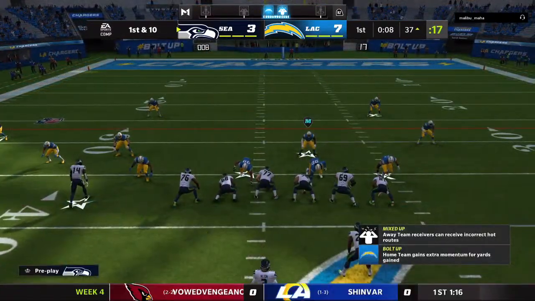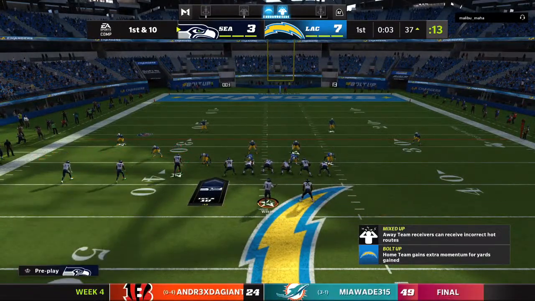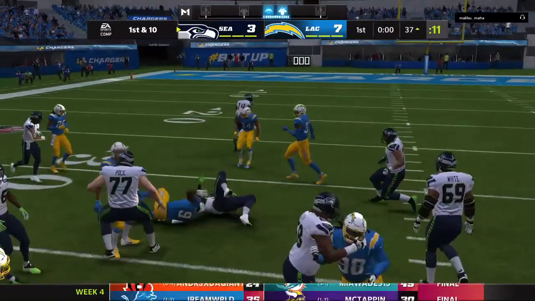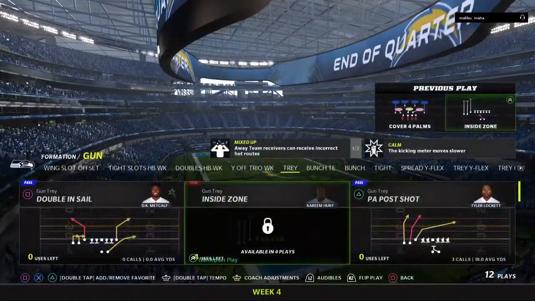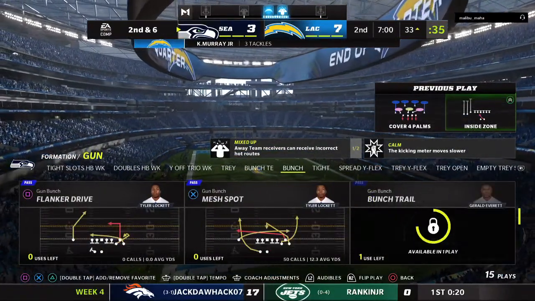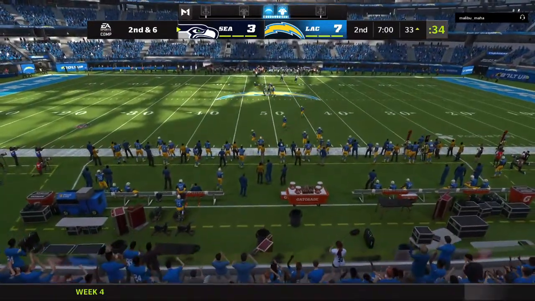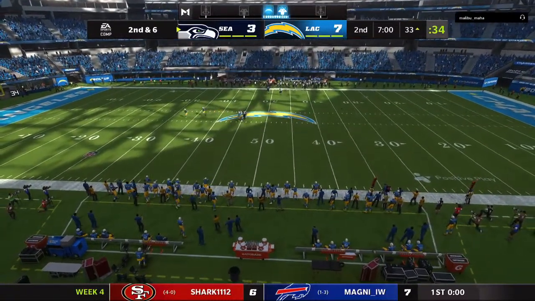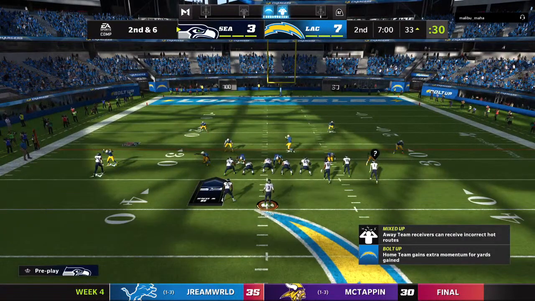So from Charger territory now, here's a 1st and 10 at the 37-yard line. Out of the gun, they run it with Hunt. And he'll manage to pick up about 4. It's 2nd down. After 1, 7-3 the score. Following the pickup of 4, here's 2nd and 6.